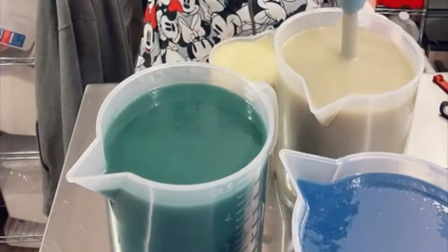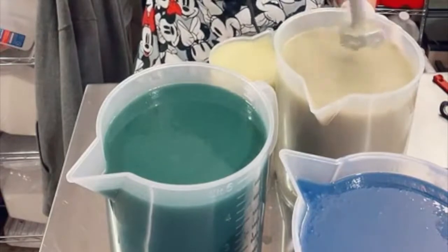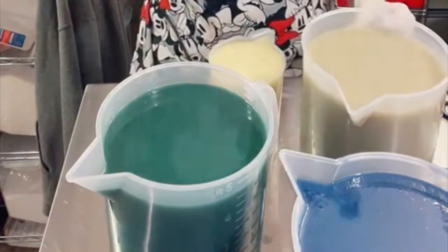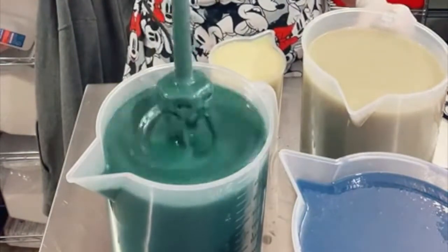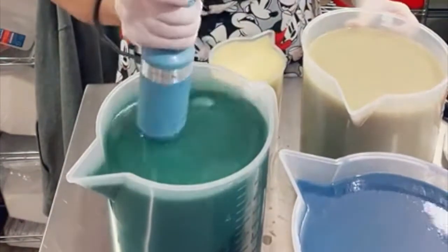Here are some colors for you guys. A lot of people like the real blue kind of thing. We do the greens and the blues here. Up here in the Northeast, this is what the ocean looks like. This is much more accurate in depicting the ocean here.